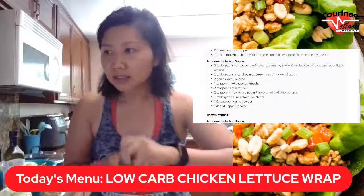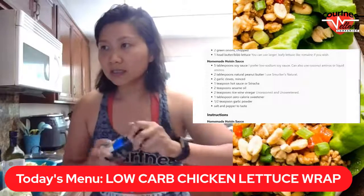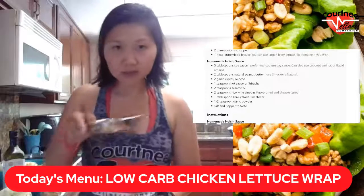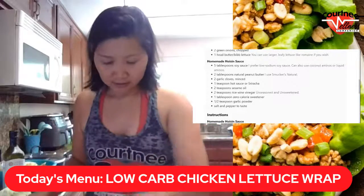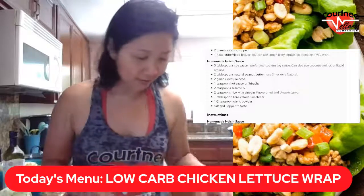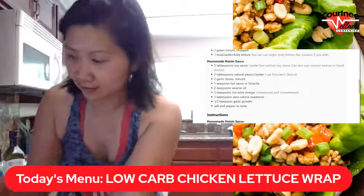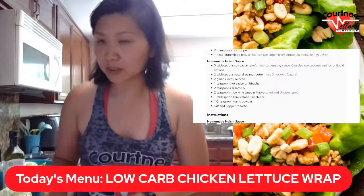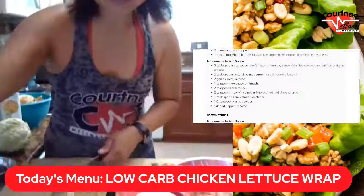All right, and then I need to mince my garlic. So it says 2 cloves. I have a couple more cloves because, you know, garlic. You can't have enough garlic, I don't think. You never go wrong with garlic. So I'm just doing a quick mince of the garlic.